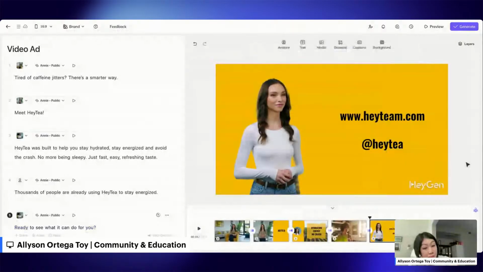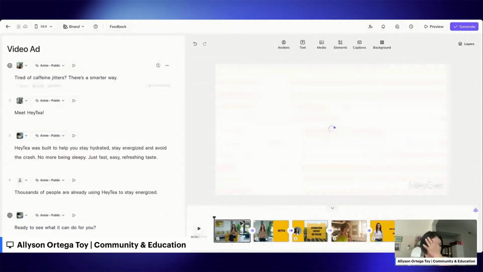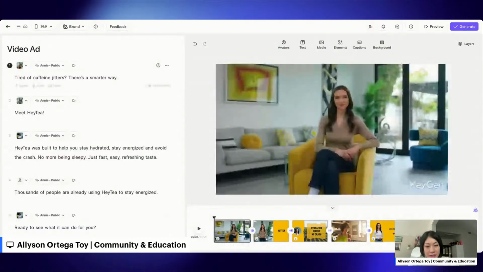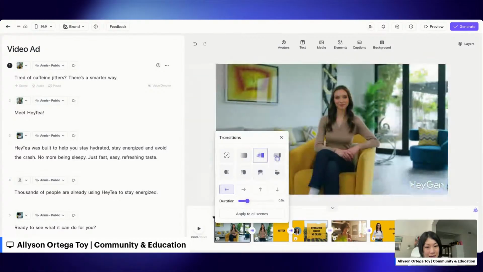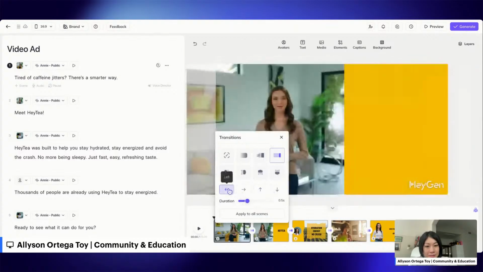Next are transitions. So this is kind of like what is happening in between the scenes. And so to add a scene transition, which I recommend doing since it gives sort of a nice pro polish to your videos, is to hover over the space in between the two slides and select the transition you like. So similar to the text animations that we just went over, you can also hover over these to see them in action, adjust their duration and the direction that they come from.